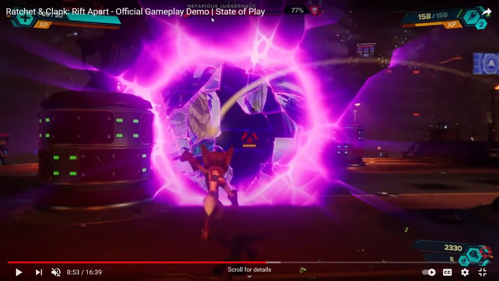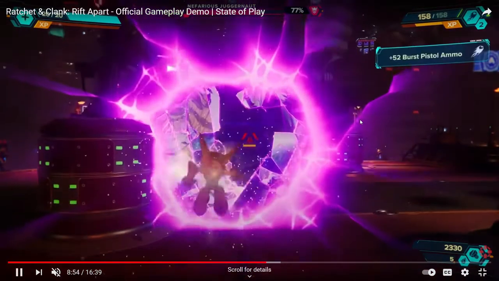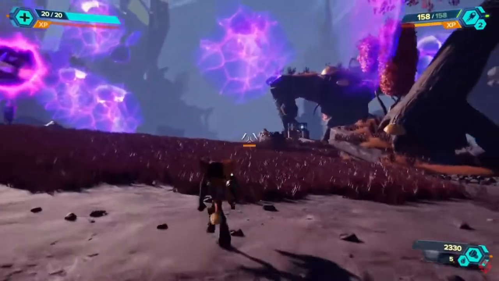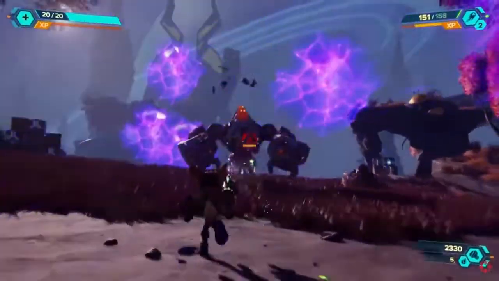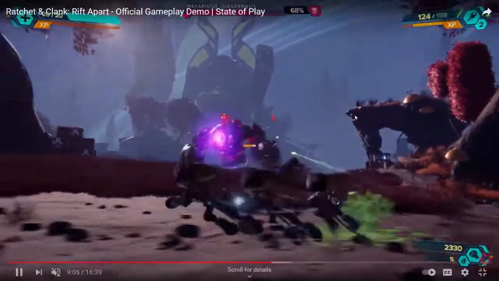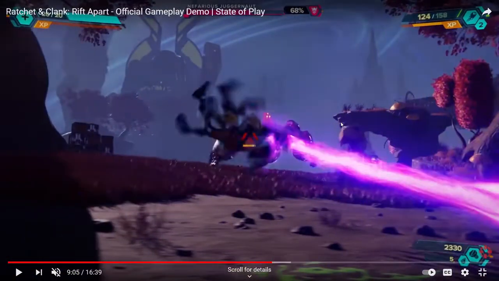And there's the boss hut up there. It looks really nice. It's kind of got a purplish pink look, which I think is the color scheme this game's going for. It's very purple looking. But yeah, they literally transferred Ratchet all the way to a whole different level.